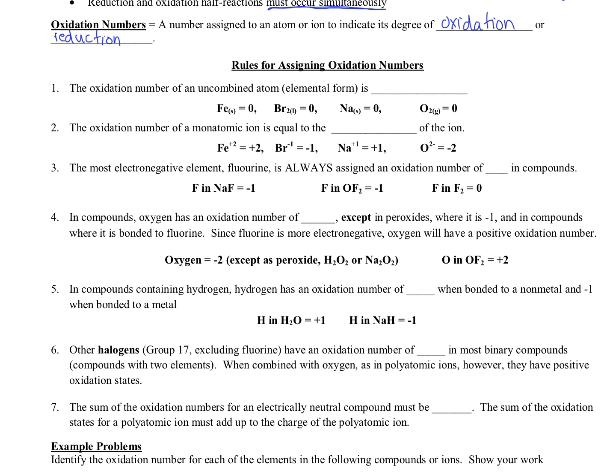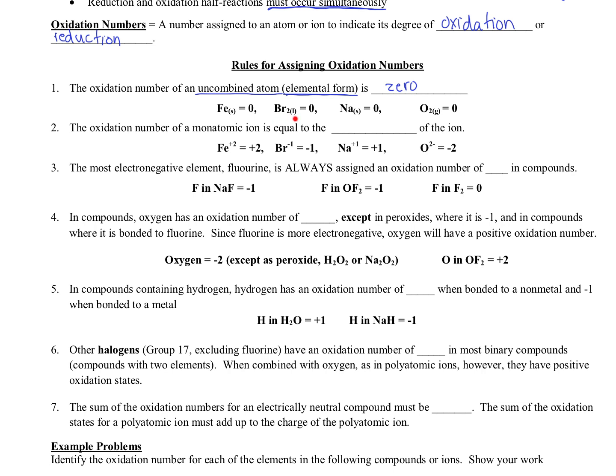apply these rules. Number 1 says the oxidation number of an uncombined atom, that means an element in its elemental form, is 0. So here I have 4 elements listed. You can see that iron is a solid. That means that it is iron metal, and that is the elemental form, so its oxidation number is 0.